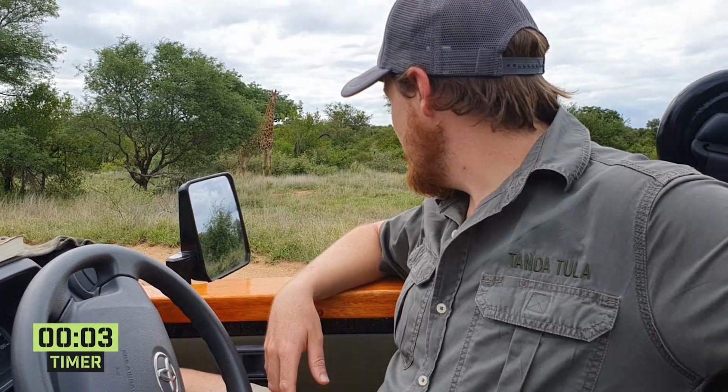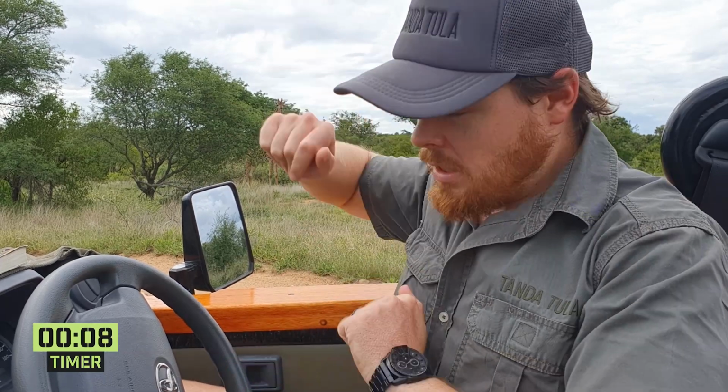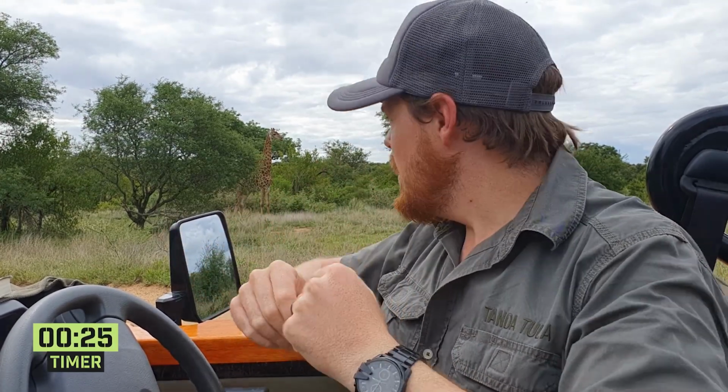Right, so the giraffe is obviously the tallest land mammal in the world. Probably the tallest mammal in the world, to be fair, if you would measure a whale up. Anyway, I'm wasting time. If you have a look at his head there, you can see he's got two little horns that stick out of the top of his head. Those are actually not horns. They're what we call ossicones, quite a specialized type of horn. They do protrude from the skull, so it's bony, but an ossicone is actually covered by skin and flesh, and then ultimately fur. Remember, horns are bony protrusions that come out of the skull, and then they're covered in a keratin sheath.